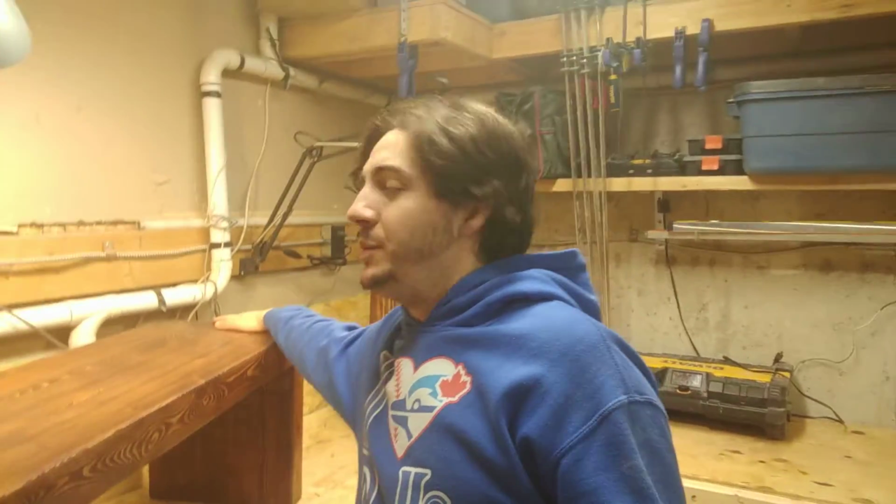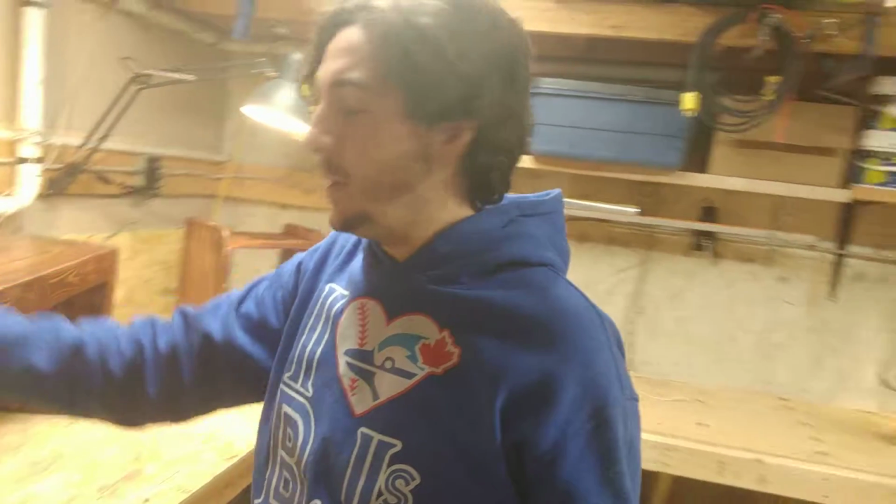First things first, a couple projects that we're still working on and finishing up from last week. Got this beauty bench that I'm making for my mom. Great wood grain pattern here. First one that I've made like this, many more to come. This has had one coat of satin finish put on. It needs to be sanded and have another coat put on for sure.